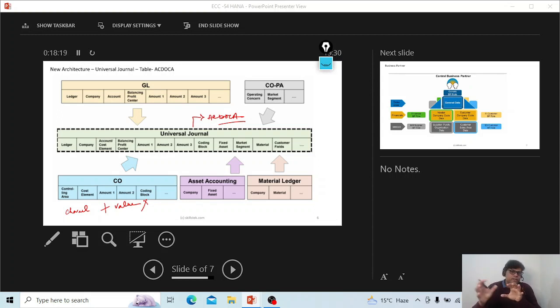Now, if one party is both our customer as well as our vendor, it is not required to create two master records, one customer and one vendor. You have to create one business partner, and with that business partner you activate two different roles, customer and vendor. If we work from a receivable management point of view, then you add the credit management role and the collection management role. So business partner is now role based, and we can reduce the data footprint. We no need to maintain the same data again and again. So this is how it is simplified.